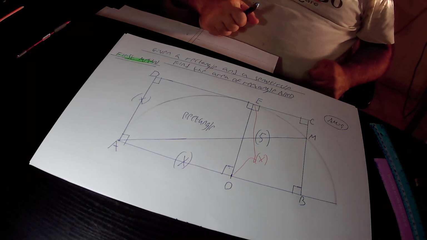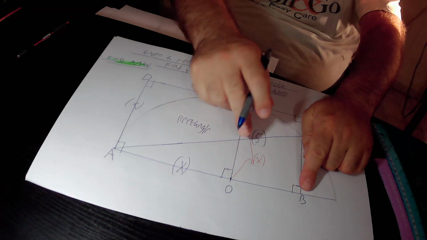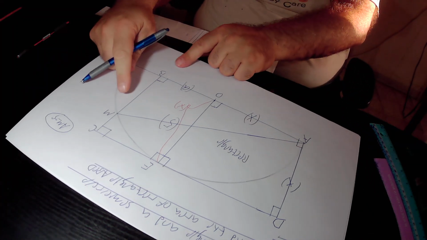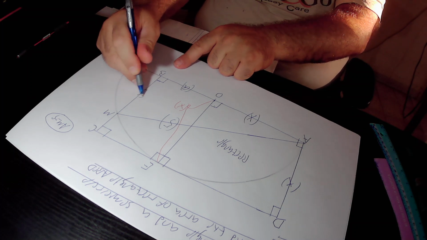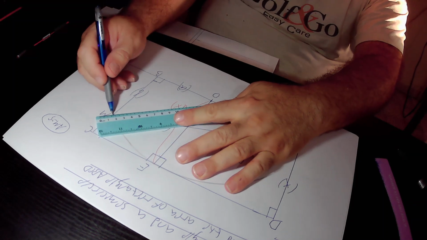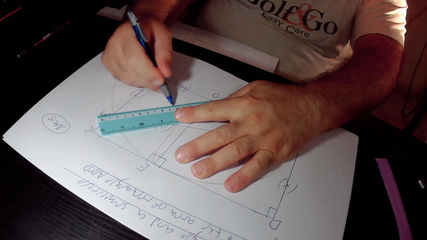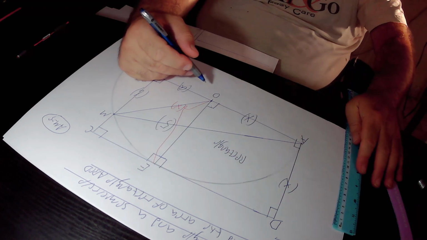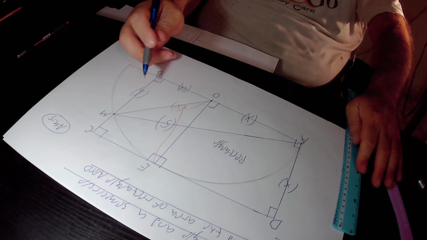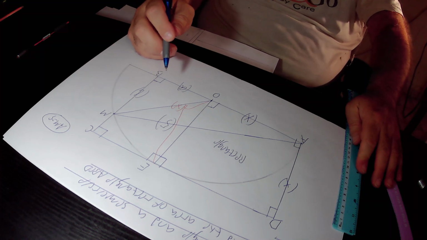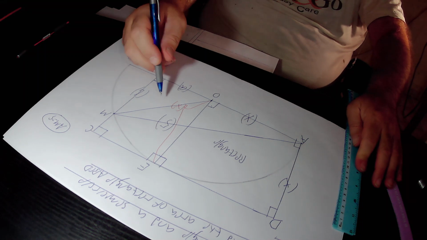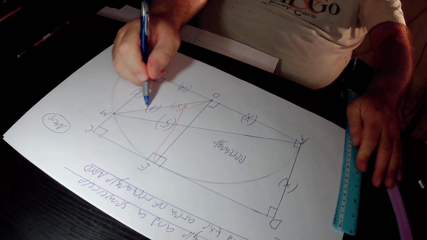In the next step, we define this line segment OB as A. We define this line segment MB as B. And we join points O and M together by a straight line. What is the definition of line segment OM? Line segment OM starts from point O, that is the center of the semicircle, and ends at point M, that is a point on the semicircle itself. So this is exactly the definition of a radius. Therefore, OM is the radius of this semicircle that is equal to x units in its length.